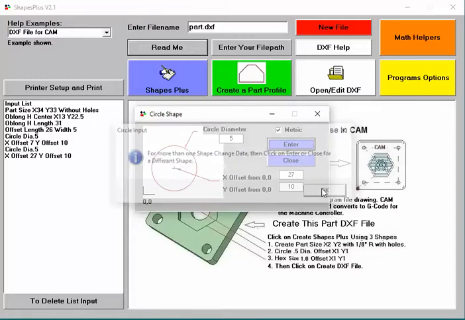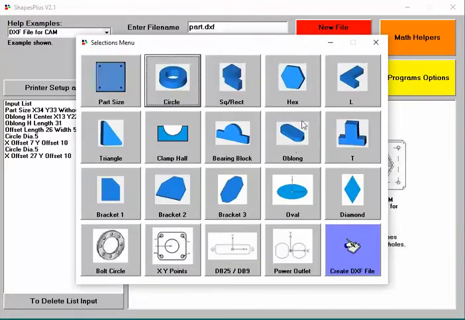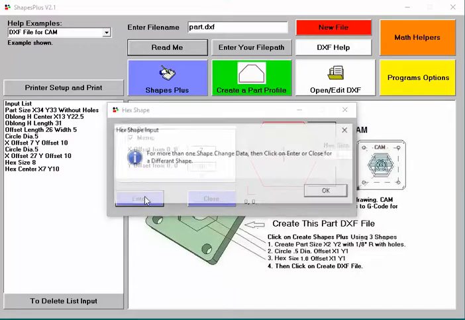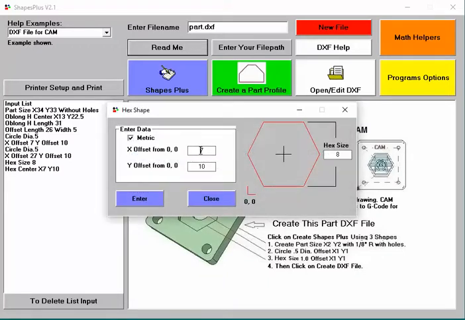Enter. Now we're going to do the hex. Click on hex. Click on metric. Click on 7 for X, put 10 for Y, and the hex size was 8 millimeters. So now we've got the same centers as the holes. Enter. Now we change this to 27 because it's 20 millimeters. Enter, and I think we're done.